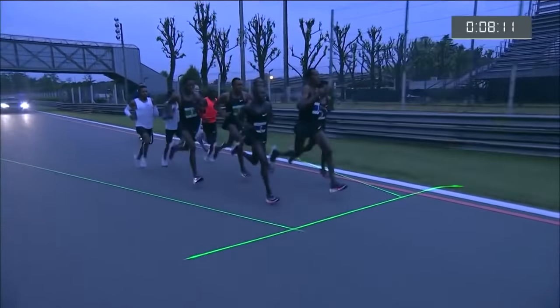Well, we talked about at the outset how long they would be able to stay together at this pace. As we see a shot of Eliud and Zersenay. Zersenay checking his watch there, just making sure that the big clock in front of him, maybe he hasn't looked up and clocked that. And that often happens, I think. A lot of times in big races, you're just focusing on yourself and you're not aware of what's around you.